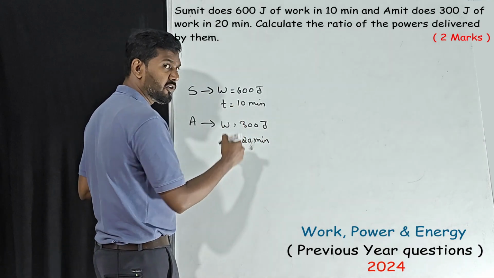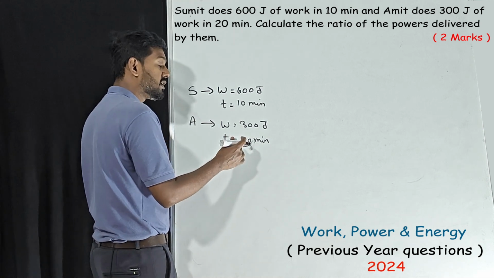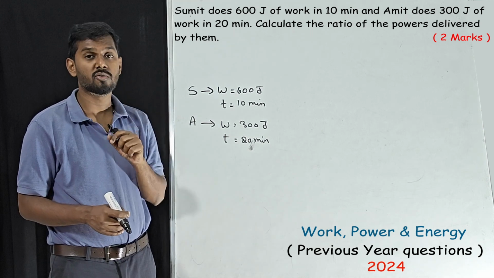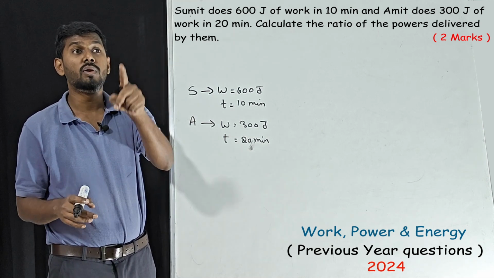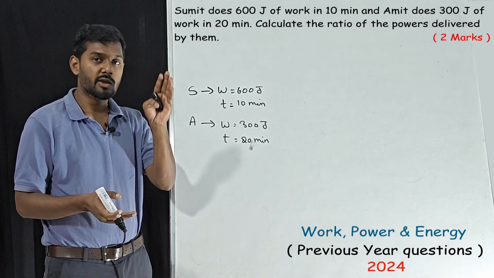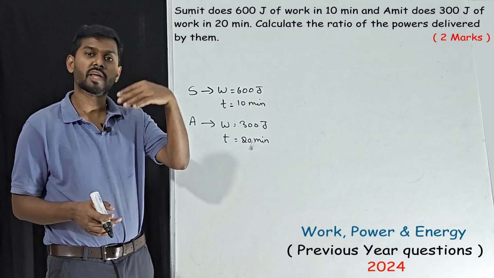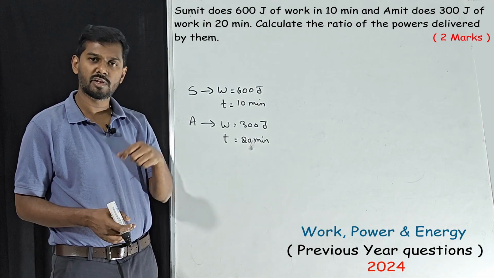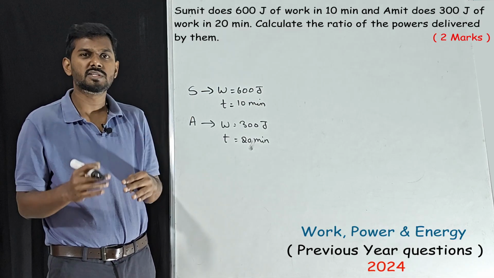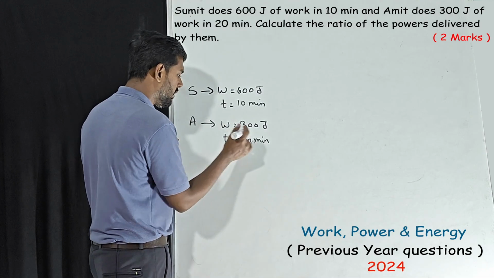Now first we'll convert into SI units, then I'll teach you that even without converting into SI units we get the same answer. See, without converting into SI units, when can we get the correct answer? Only when it is related to ratio questions, comparison questions. If not, in all the numericals we have to convert into SI units. In this question we can go without converting also, we'll get the same answer. Why? Because both the sides have the same unit, they'll get cancelled. So listen, I'll show you the proof.